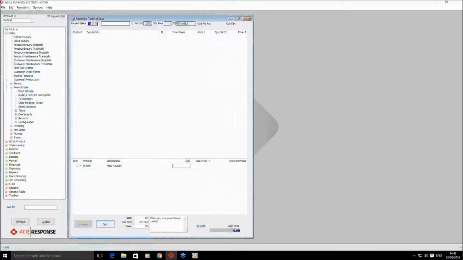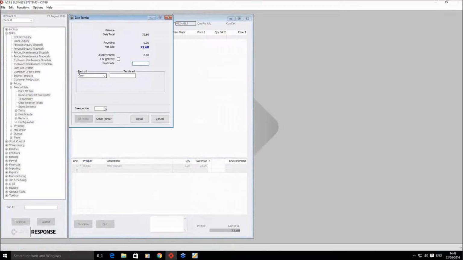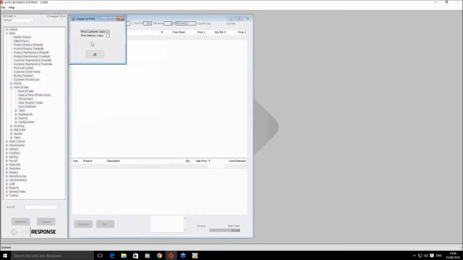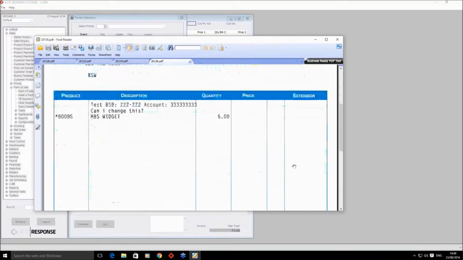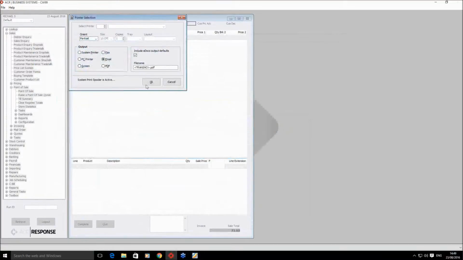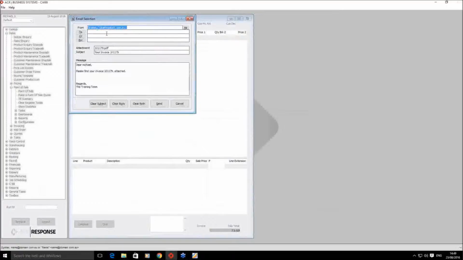Now, if you were to do a cash sale, you can still use these eDoc documents. However, instead of being able to use the output override, because a cash sale has no configured email address to send to, you can either print it to screen, which will give you a copy on screen that will look similar to this, but with prices, or you can choose email, which will allow you to type in an email address to send it to.